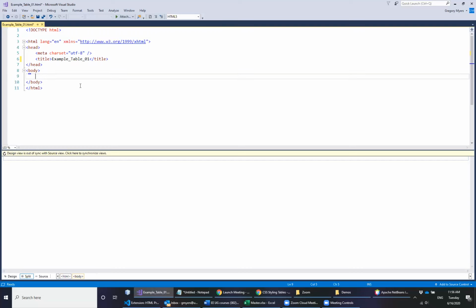It's not required. It can be anything that you wish for it to be. So the table elements go within the body, and you can start with whatever IDE you're planning on using. You can start simply by typing in open bracket and then table. We're not going to worry about any of the attributes yet. We're going to come back to that in just a second. So we're going to go ahead and close the table tag. A table can optionally have a caption. In this particular case, we're just going to call this an introduction to HTML tables.